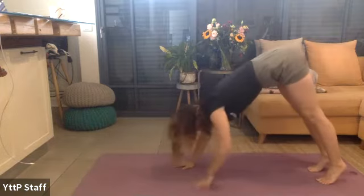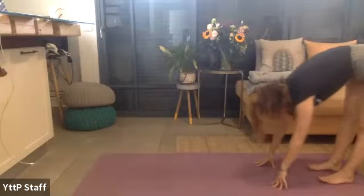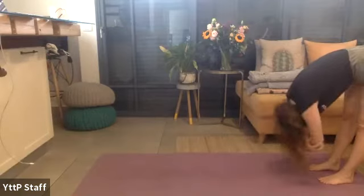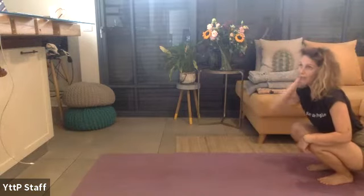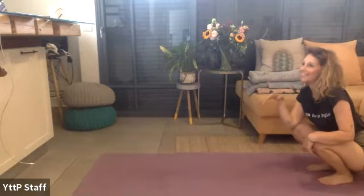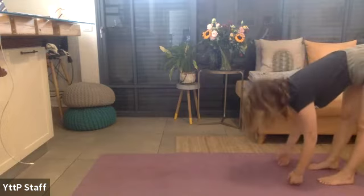Start to walk your palms towards your feet, all the way down to your forward fold. Grab opposite elbow with opposite hand, drop the head heavy, sway around like a ragdoll, soften and let go. Notice you're not holding at the back of your neck. Pam, think even more about dropping your head down. Yes, there we go. And then relax the palms all the way down.